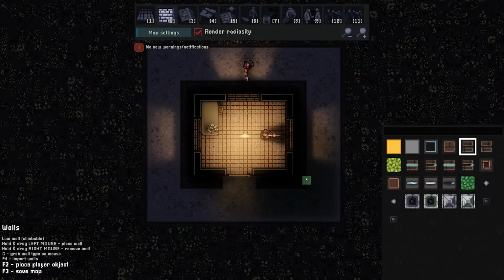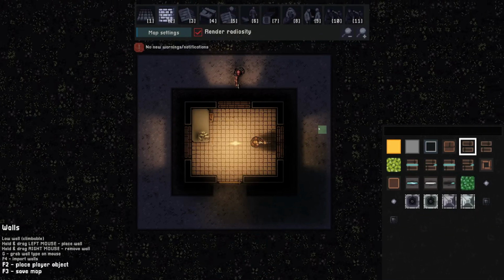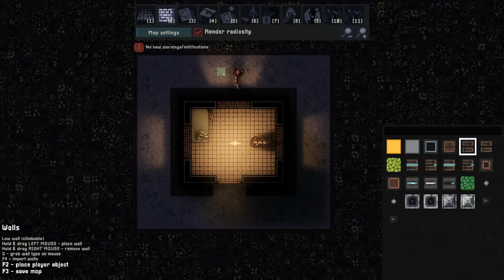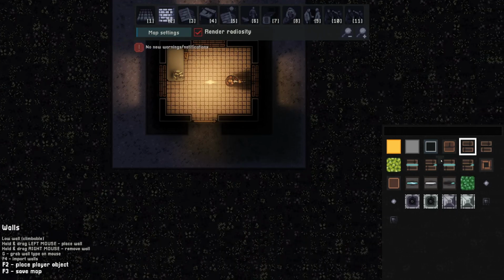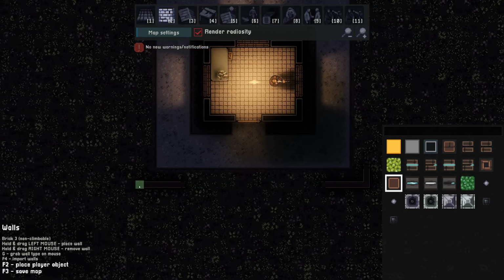Okay, we have made a decent amount of progress and we don't want to lose it, so let's save the level once more. Now that we've saved the level, and since we know the patrol route, we would like the player to have some kind of cover to hide behind and to sneak around, right? One of the ways we can do this is to simply place some walls. This will give us solid cover from bullets as well as solid cover from line of sight.